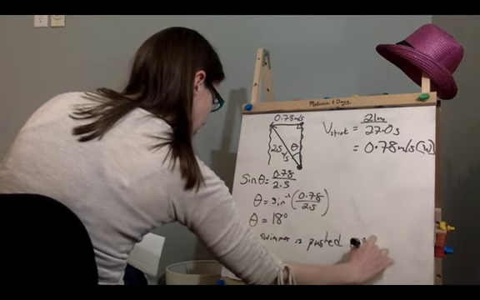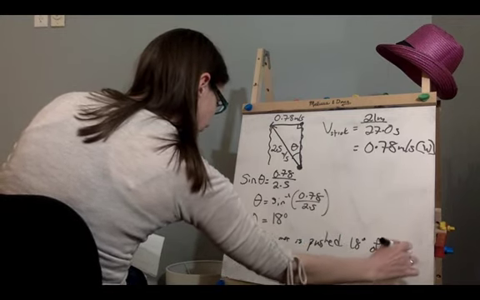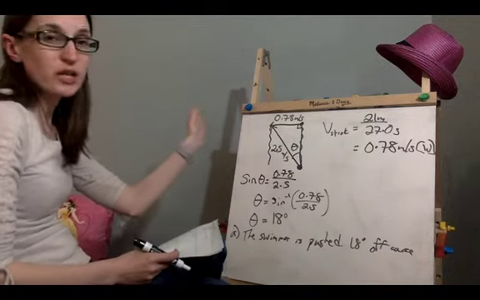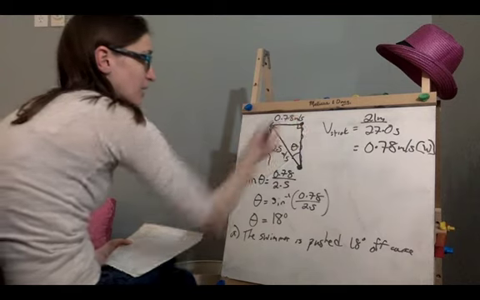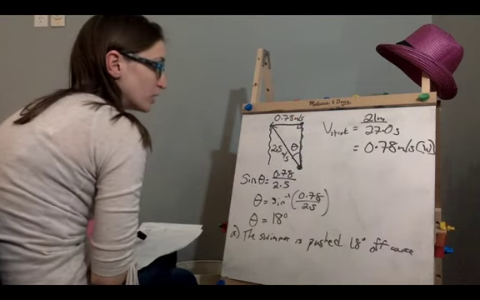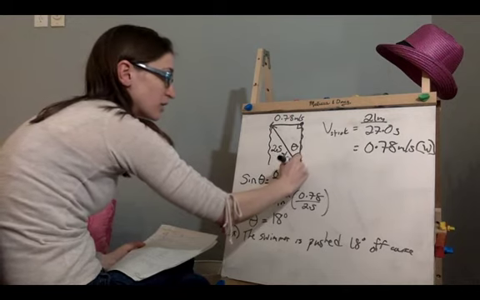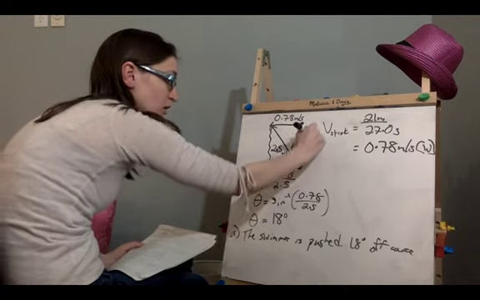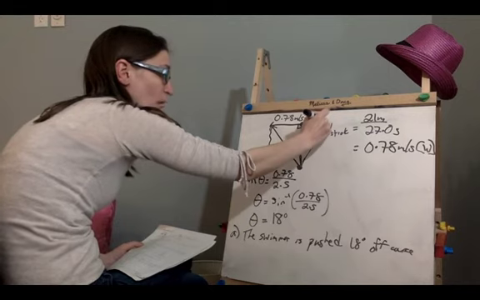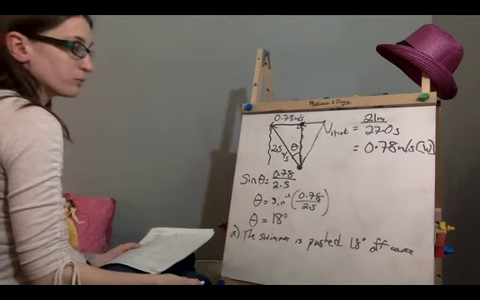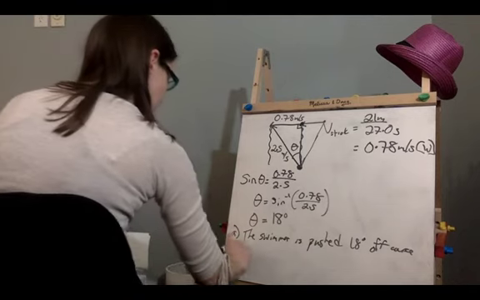18 degrees off course. So if he's going to get pushed 18 degrees off course and he wants to end up here, what we should instead do is head 18 degrees in this direction, so that when the current pulls us this way, we actually end up exactly where we want to go.